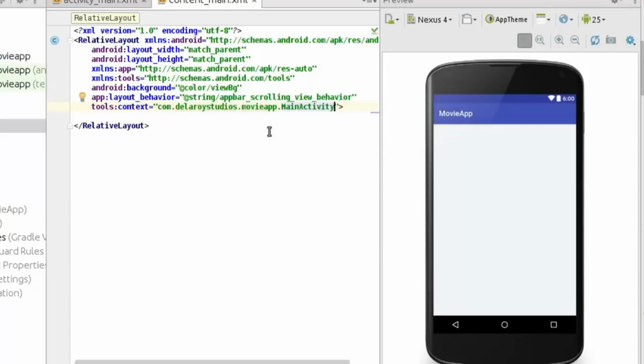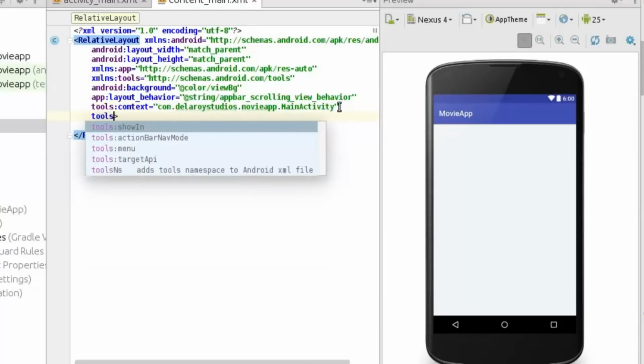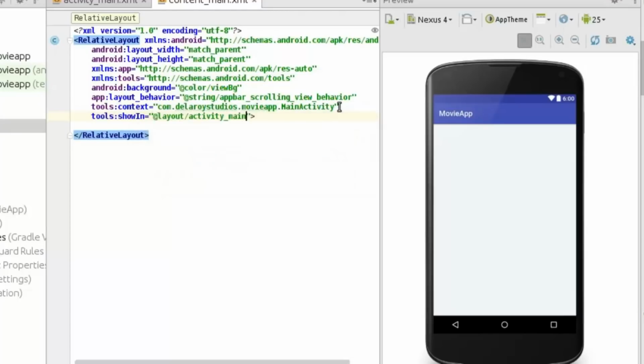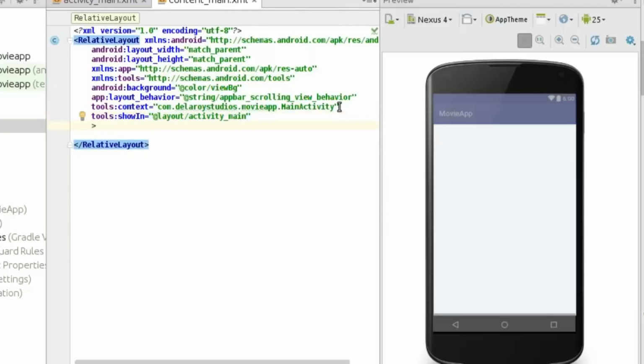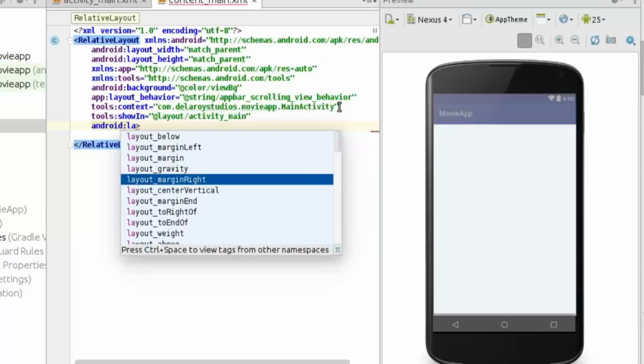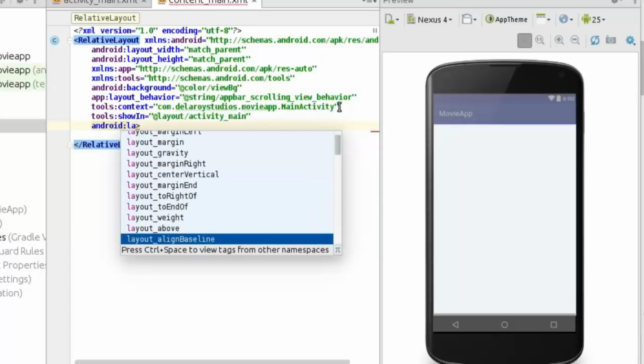That's what it's calling. And now we need to show it in which layout. Tools, showIn the activity main. That's where it's going to be shown. And see, it changes the kind of background, because that's not a standalone layout. It's actually connected to the activity main. Android layout margin top. Let's give it margin top.